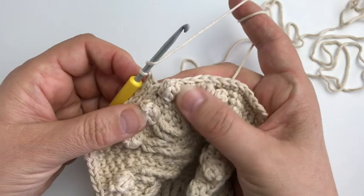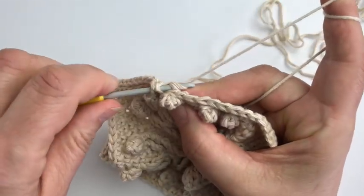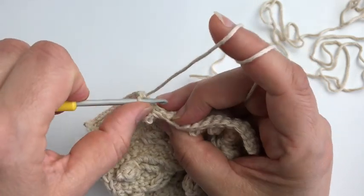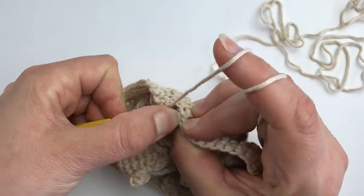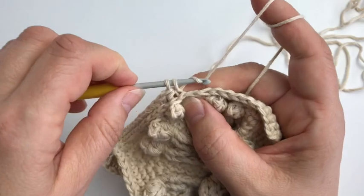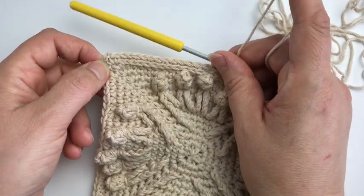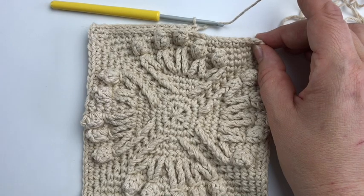So we are at the popcorn, or just before the popcorn, and instead of trying a third loop, which would be quite difficult, we're going to DC behind and below this popcorn, and after that just continue with a single crochet into the third loop. I too will be working around all four sides, slip stitch into the first of the single crochets from the corner, and then we continue with round 15.